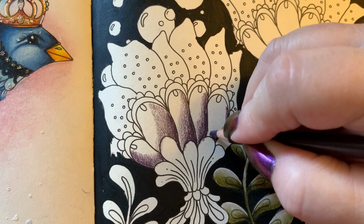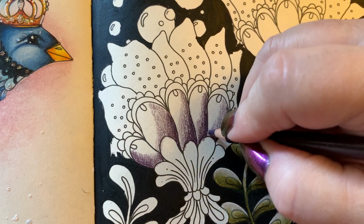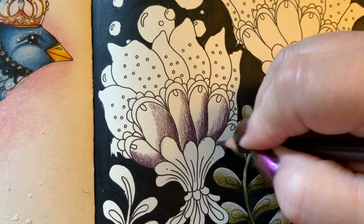So I'm putting heavy pressure on the darkest spot here and then just lightly bringing it all up into the center about a fourth of the way up, or a third. It should be a third. Using three pencils, go up one third. You can go up one fourth if you want, but then you'll have a lot more blending to do.